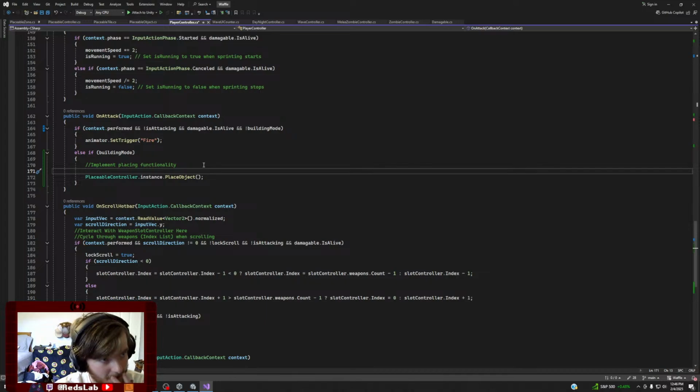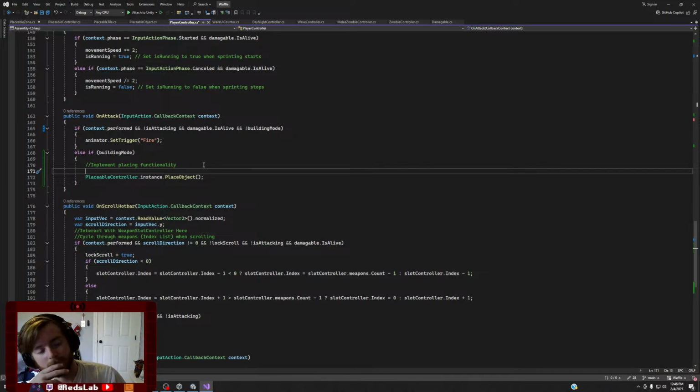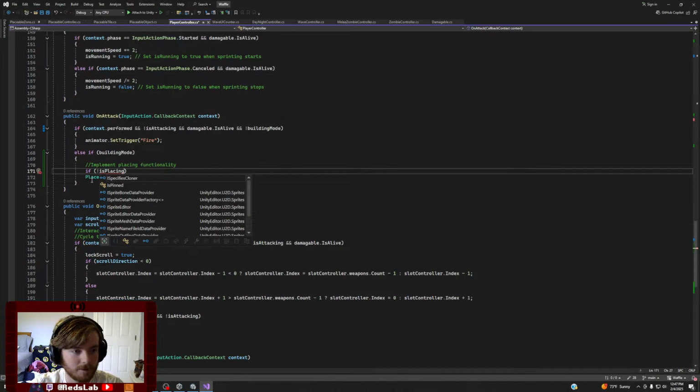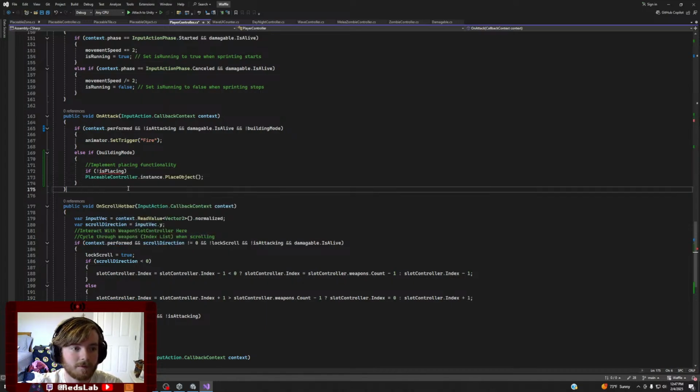So, if in building mode, if not is placing, make another field, not is placing.